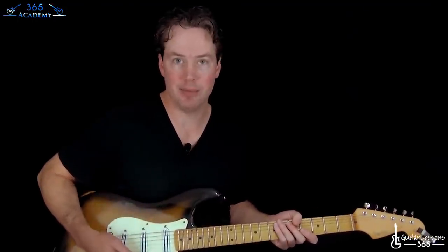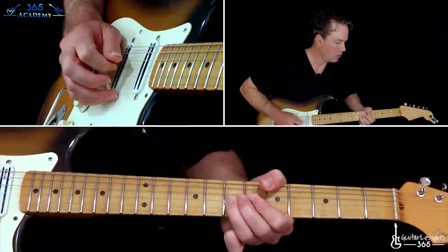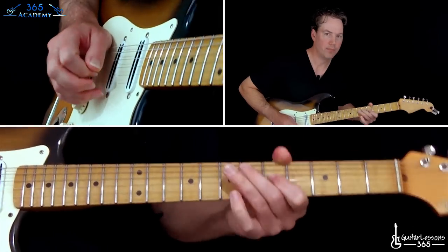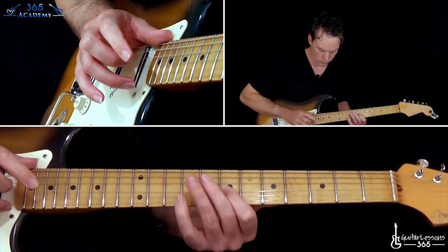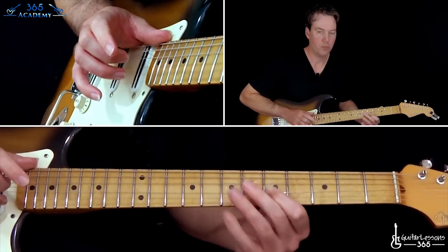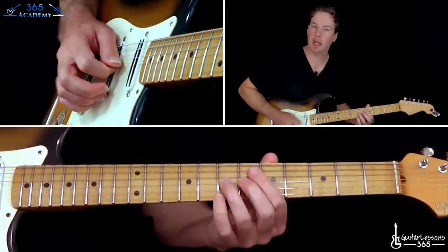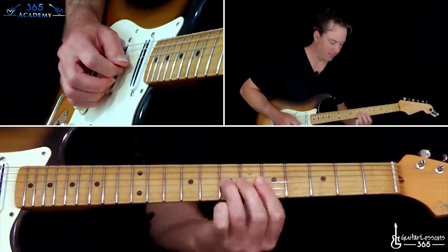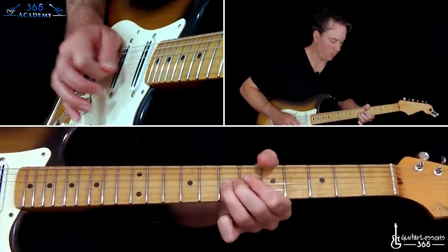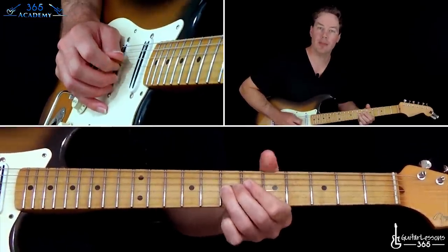So that first phrase is pretty tricky because it's got some big bends in it. Sounds like this. All right, so that's at the 7th fret on the G string. Pick it a couple times. And then you're gonna bend it up a step and a half so it sounds like the 10th fret. And then pick it and bring it down. And then you have to do that.